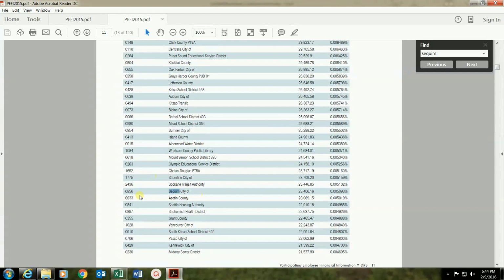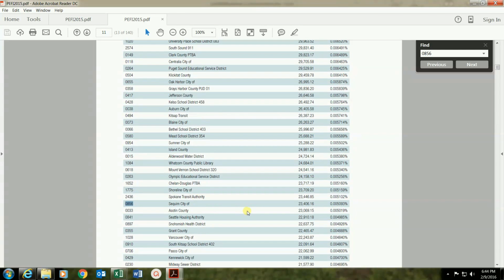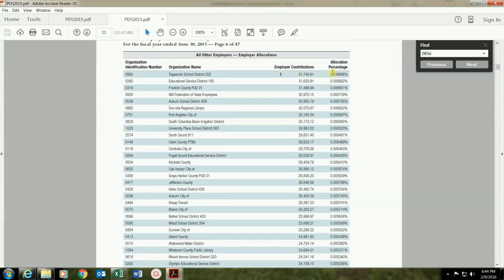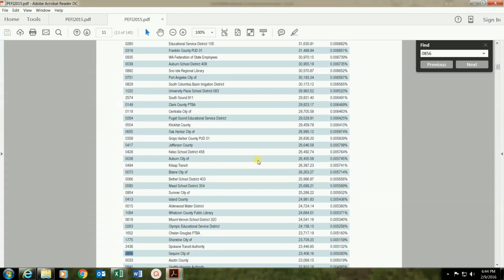For the city of Sequim, that number is 0856. So you have two options here. You can search on Sequim, which is going to result in everything that has Sequim, or you can search on 0856. In this example, I'm going to go with 0856. For the city of Sequim, you're going to see a column for employer contributions and an allocation percentage.